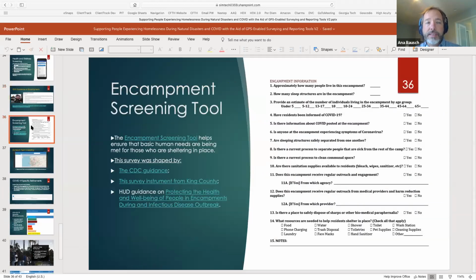So with that, if you had a screening tool for the encampment, there's some key information you might want to know about that encampment, to say, do they have what they need to shelter in place? So again, we have a basic survey that outreach teams can use to gather information about a general encampment, not only the location of it, but some attributes about it. And if there does need to be follow-up, we can at least capture that need and then circle back and address whatever gaps there might be that are preventing a true shelter-in-place model from happening.